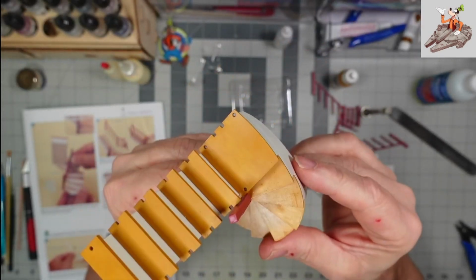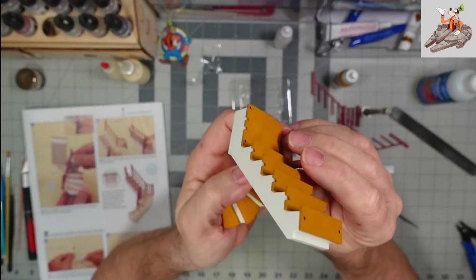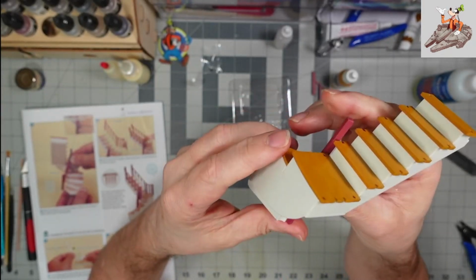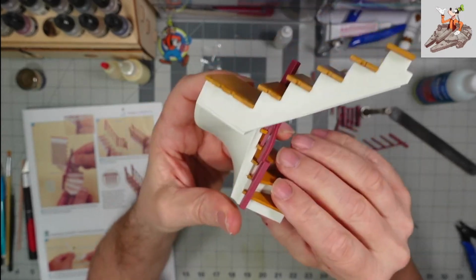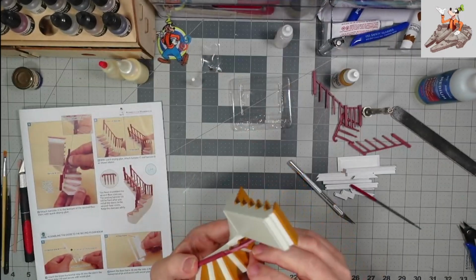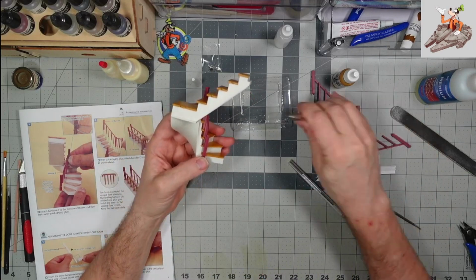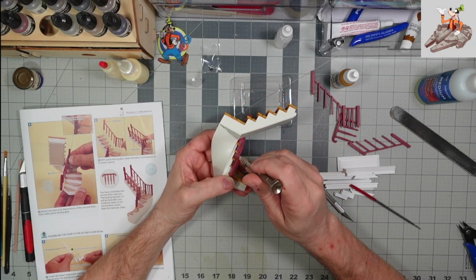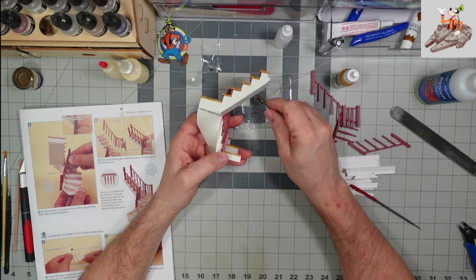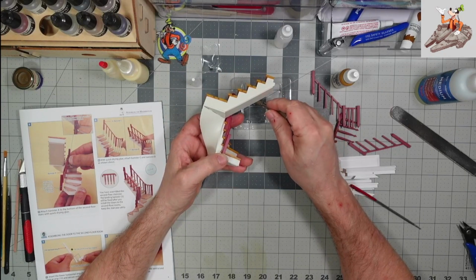I can now move these into place. There was enough glue here to grab still. Making sure all of those are in place. And just put a drop of glue wherever I can get into where these risers are at.